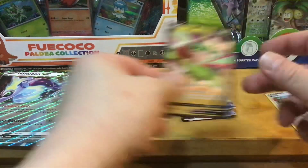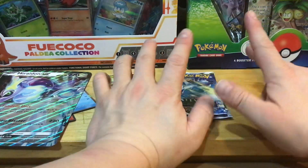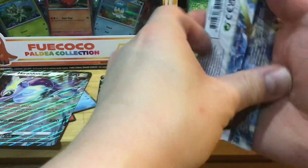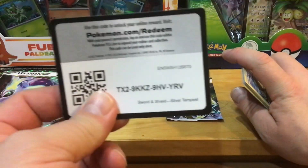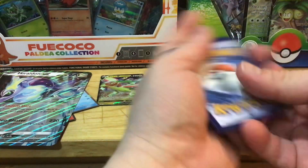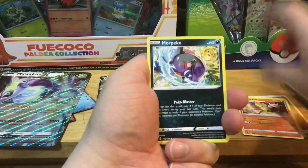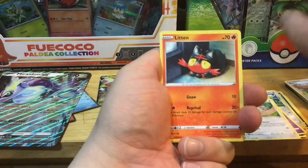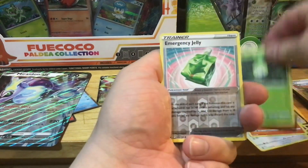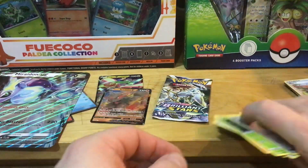You don't want to miss that because you never know — I might give one away. I know it's probably not going to come back as a good grade, but I did send away a base set Charizard — it'll probably come back as a four or a three. I'll be happy if it comes back as a four. One two three four, flip flop, boom — a little bit of electric. I gave away lots of my great cards to PSA for grading. I sent away a base set Charizard and a few other really old Charizards. Oh — that's a nice card, Arcanine!